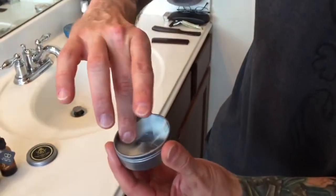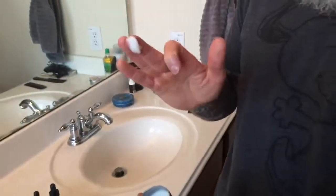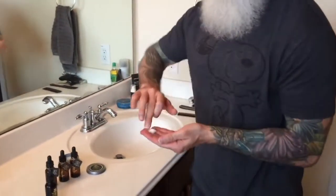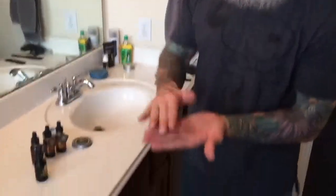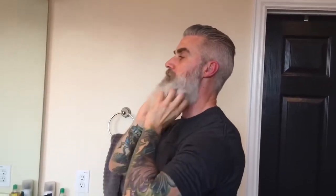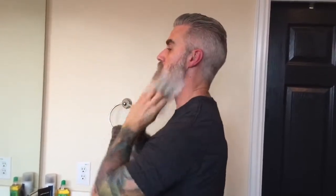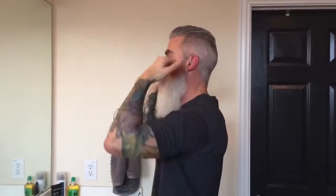So take a look at this butter though. If you come in nice and close, man, I wanted to show you the consistency. It really is just a smooth, buttery kind of deal. And that's all I'm going to use is just about a fingertip full, okay? And then just work that onto the fingers. You can see how kind of buttery this is. It doesn't take very much. And that, whether it's a balm or a butter or whatever they're calling it, that I like to mostly put on the outside. So with oil, I started kind of deep inside, close to the skin. With the butter, the product I'm using for some control, I mostly start on the outside and then work my way in.